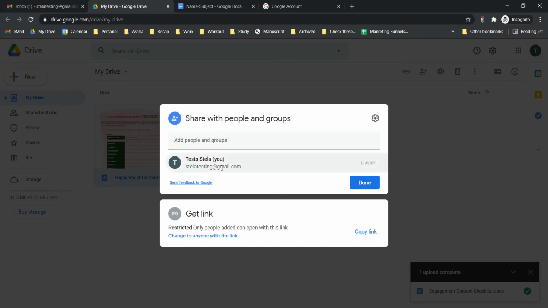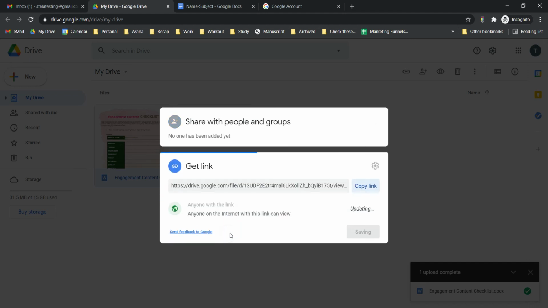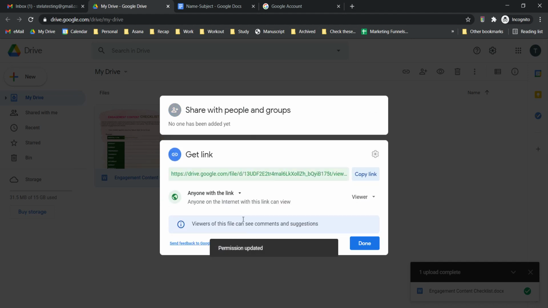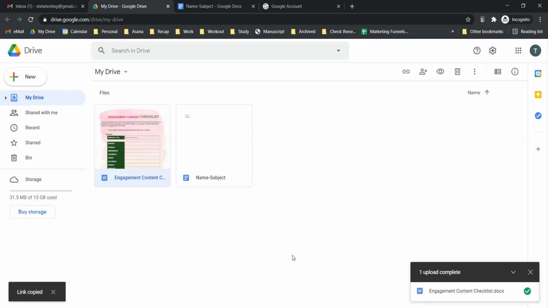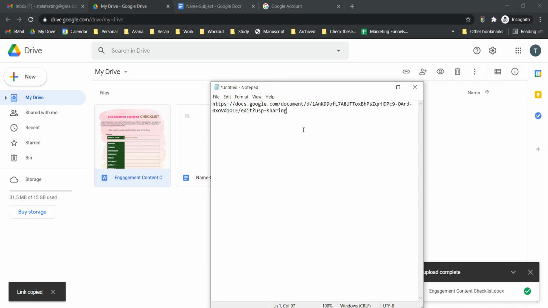Anyone with a link on the internet can view your document. So all you have to do, just like what we did a while ago, is copy link and then click done. Since you copied that, you can paste it anywhere you want or give it to anyone that you would like to share it to. So that's it.